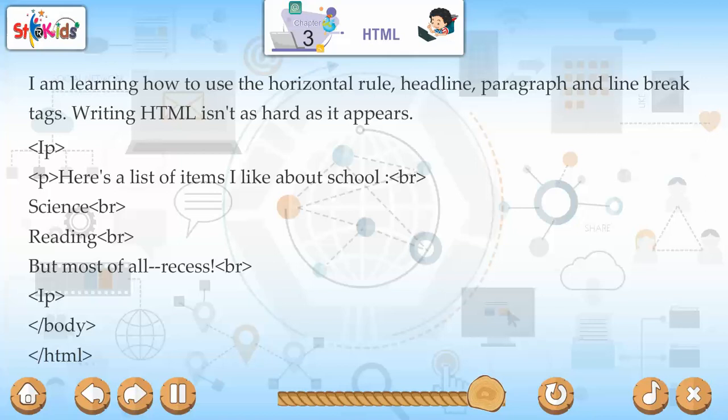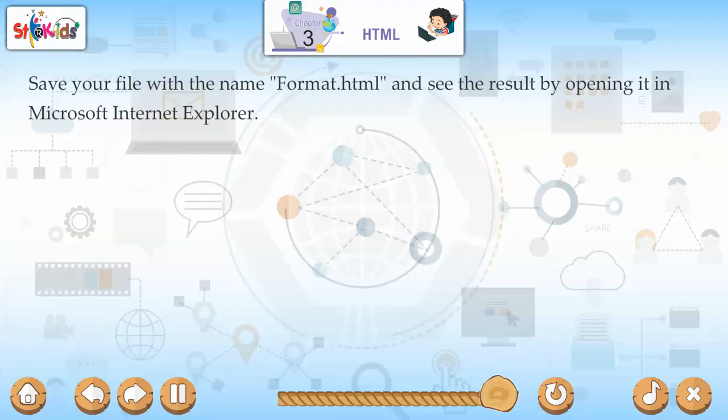Opening tag BR closing tag. Science, opening tag BR closing tag. Reading, opening tag BR closing tag. But most of all, recess, opening tag BR closing tag. Opening tag slash P closing tag. Opening tag slash body closing tag. Opening tag slash HTML closing tag.